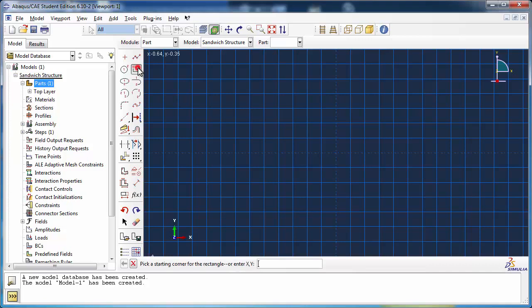Once again, use the Create Lines Rectangle tool and the Add Dimension tool to sketch the part.